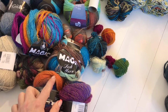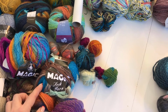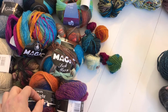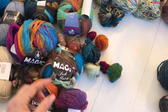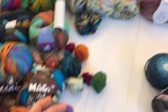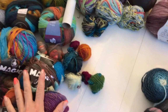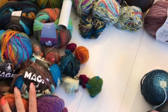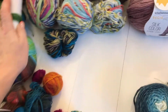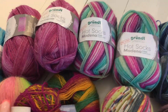So they knit, for example, 6 rounds with this, and then they take a completely different color and knit 6 rounds from this ball. In this way you get it striped, but it's a different striping than using self-striping yarn, for example, like this. And I'm planning to use those for trying out this technique. Okay, now let's go to striping, self-striping yarn.